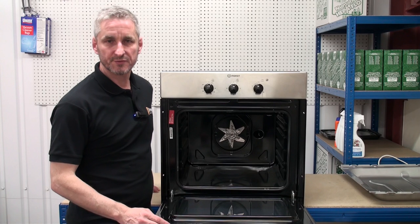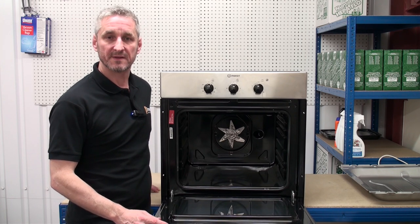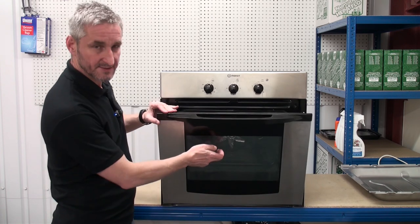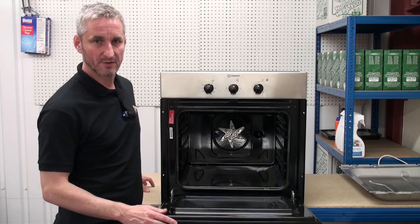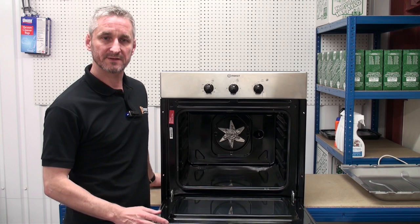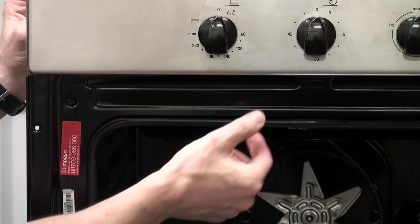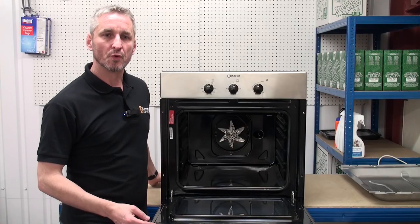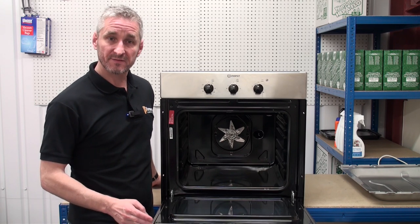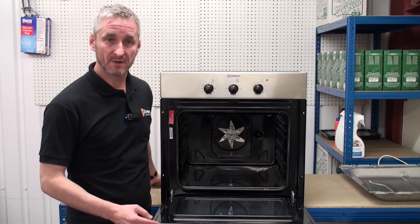Finally we're going to talk about the door glass, the door seal and the door hinges. Although the door area may not seem as important as the other components discussed, any damage or wear to them will likely lead to poor cooking performance. There will normally be an inner door glass and an outer door glass, to ensure the temperature of the outer door doesn't get too hot. If there are any breaks or cracks to either pane they should be replaced without delay — see our video on how to replace oven door glass. The door seal is normally fixed with clips in each corner and should be free from any sagging. If the door seal is worn or sagging, heat will be allowed to escape, cooking performance will be affected, and it will also affect the amount of energy your oven uses to maintain the set temperature. Changing an oven door seal is a straightforward job and we have a video online showing you how to do that.